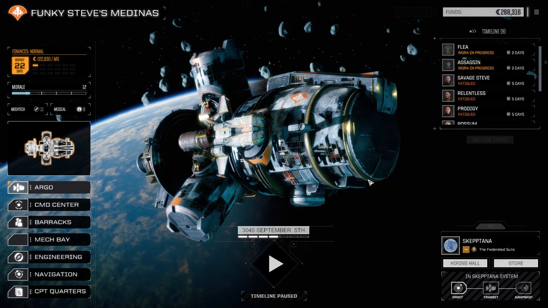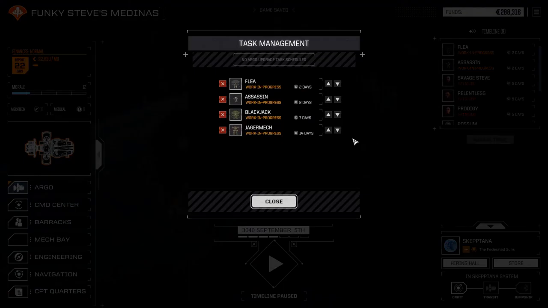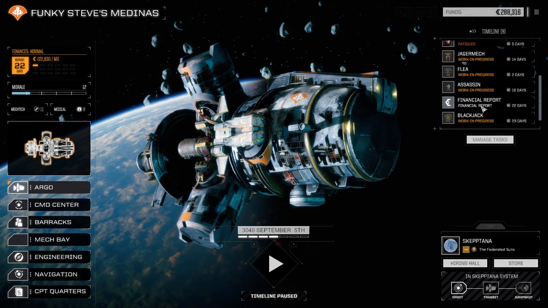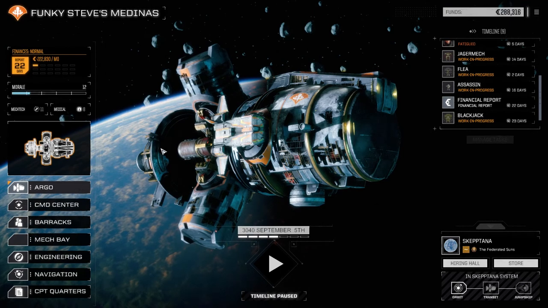Alright, welcome back to the ship. So we did really well in that particular mission. We're going to move our Jaeger mech up here. It's 14 days down. It took a fair chunk of damage. And we're going to move the... I guess it doesn't really matter where the blackjack goes. We got 14 days of repairs to go. But that's plenty because we got a financial report coming up in 22. So we'll be able to pull off another mission.